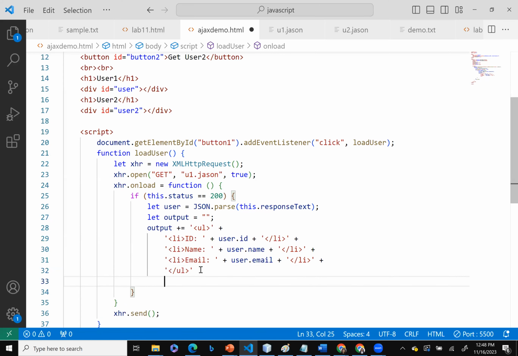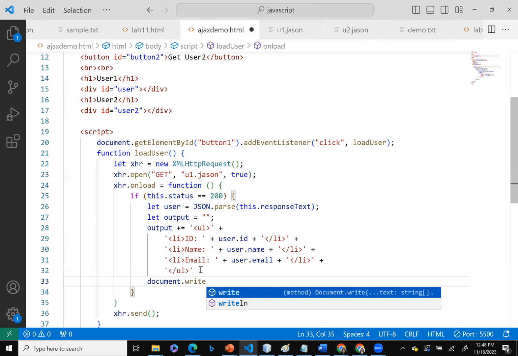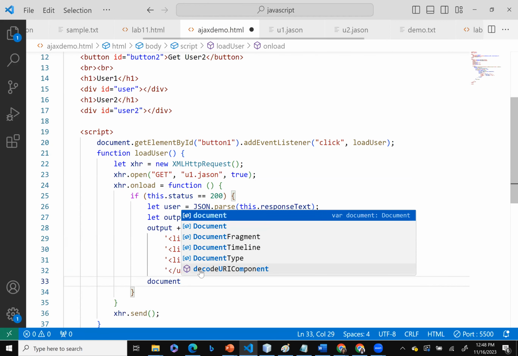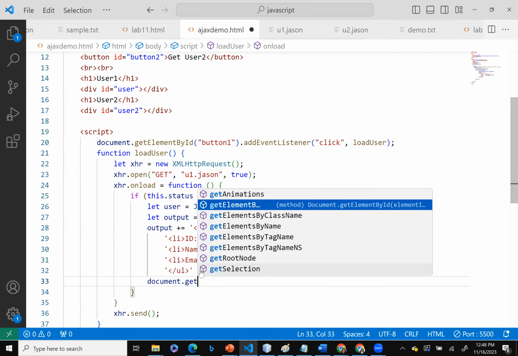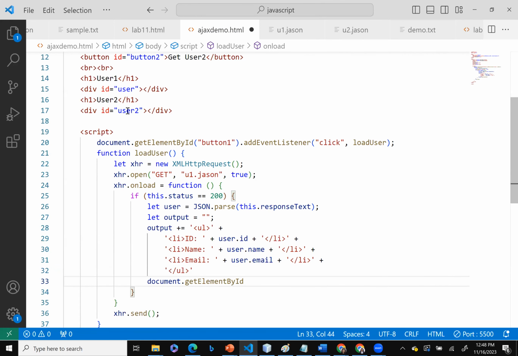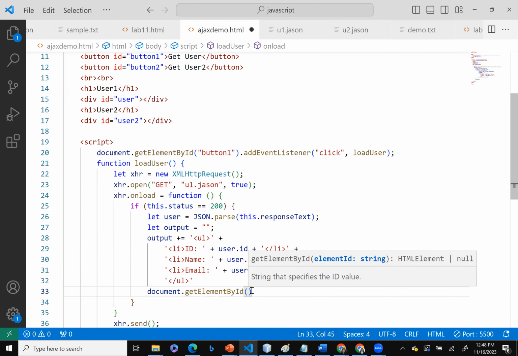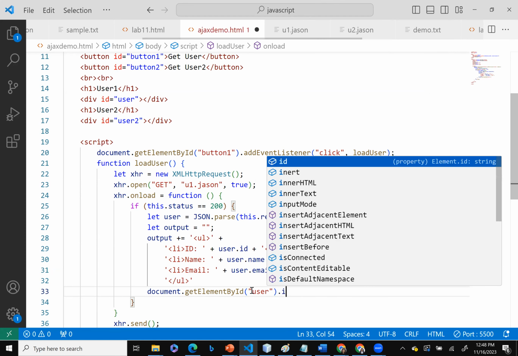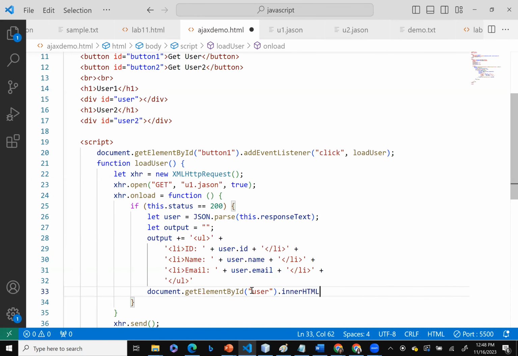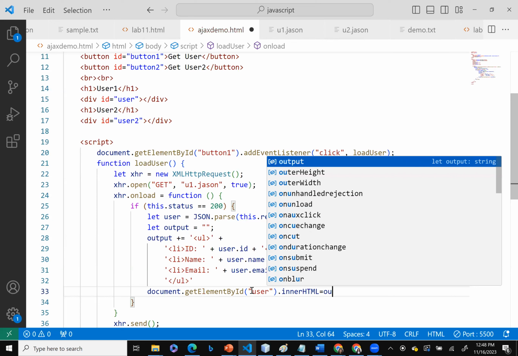Now let's print it. So I'm going to say document.write, or let's say document.getElementById. This div that I had created, I want to print it over there. So I'm going to say document.getElementById, and my ID is user, dot innerHTML equals this output.